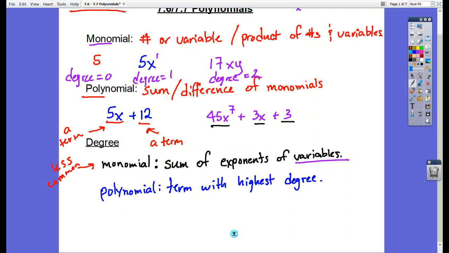And when you just have one variable, let's put this in parentheses, and most of the time we are going to have one variable. When you have one variable, this is simply the highest exponent. Most of the times, 9 times out of 10, we are going to have one variable. So you just look, highest exponent, that's your degree. That's really nice. So I only wrote 2 examples here of polynomials.